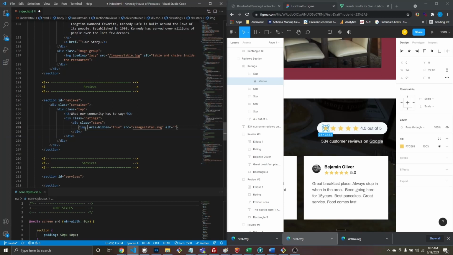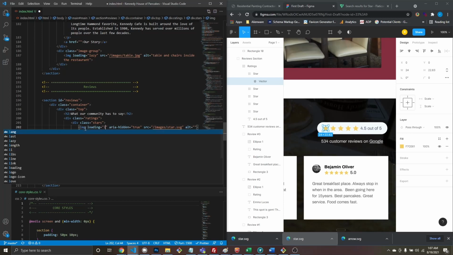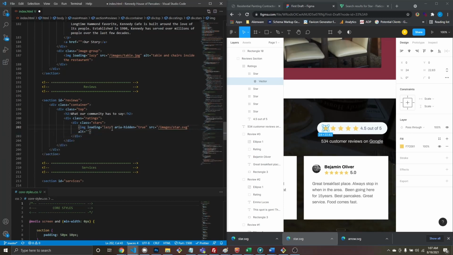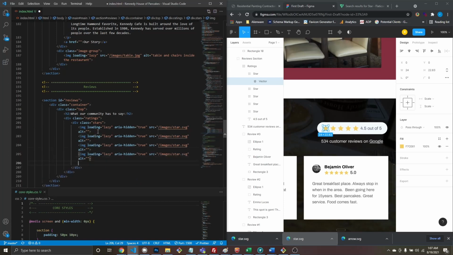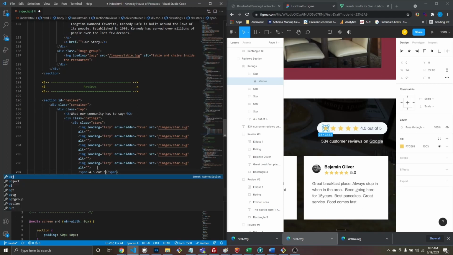And loading equals lazy. Get used to doing that. That's how things are going to go for all your images now. And we're going to paste, and 5 stars. And we got our span here. It says 4.5 out of 5.